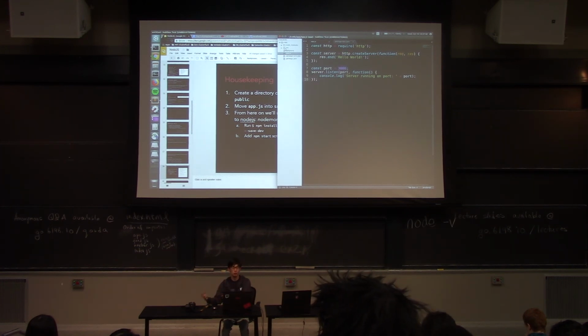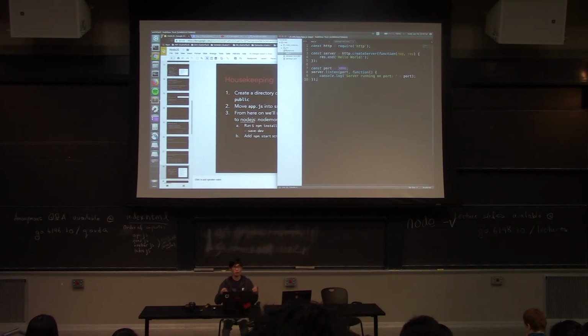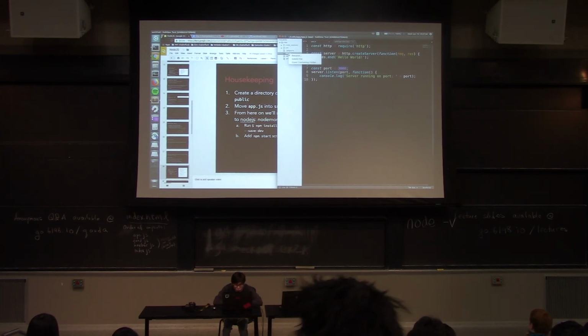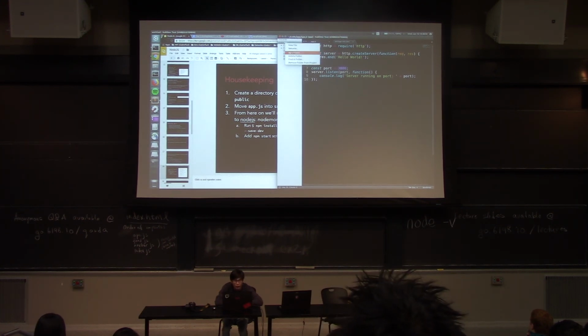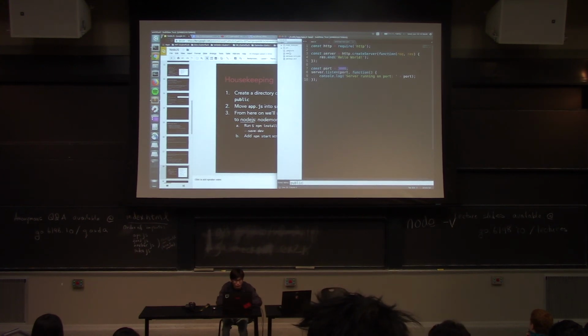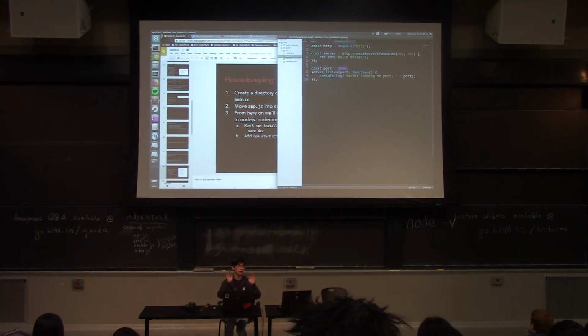For example, app.js is running our server, so we need to move app.js into src. How do I move things? Okay. And then we need to make another folder called public. We'll get back to what public does in a little bit.